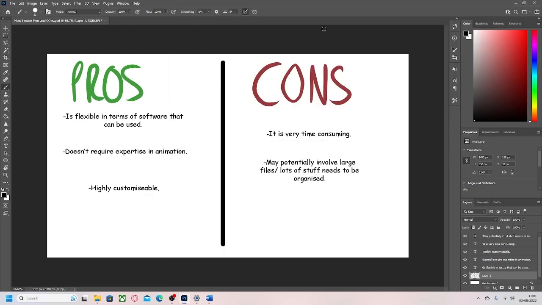As long as you use your file folders and keep everything organized and know where everything is, you should be fine. And may as well mention here that for any big projects, it's definitely worth backing up your work. If you get a hard drive or a USB or something, to have an extra place to keep it in case you have issues with your computer, that's also a good thing to do. So that's the basic pros and cons of the process, which are worth putting into consideration.